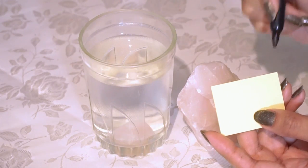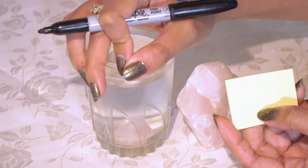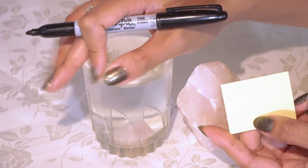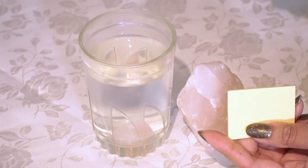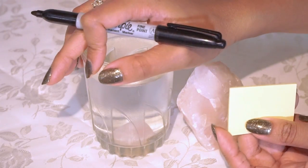Or you would write, I have a deeper connection with all the relationships in my life. The relationships in my life are very loving and harmonious. I am so proud of the self-love that I have. You can write anything that has to do with love, anything you want to attract into your life regarding love. You want to write it down and stick it onto your water.